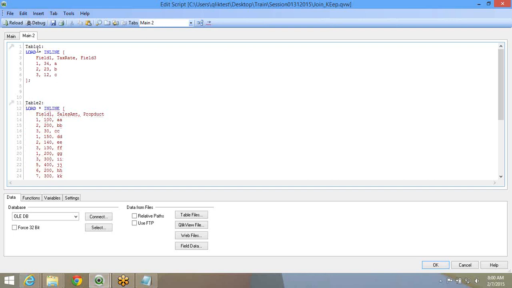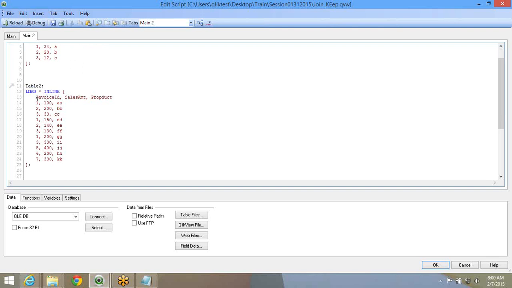We have table 1, table 2. Okay, we have field 1, field 2, field 3. These are our invoice IDs. Tax rate is 3423. Overall tax for one invoice. So instead of this text, we have invoice ID over here, tax rate field. In the second table, we have the invoice ID. Right, one invoice can have multiple products. So if you look at it, this 100, 150, 200. So it has 3 products, various sales amount.